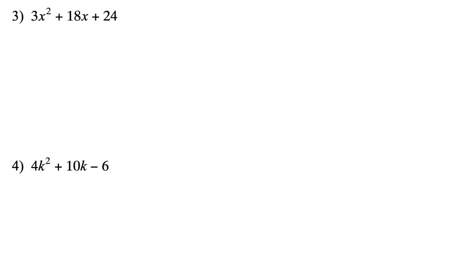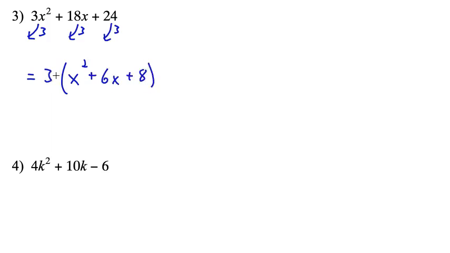In this example, it highlights something we should always check before we start factoring a trinomial. We should always look to see if there's a common factor to all the terms. And in this case, there is. We can divide each of these terms by 3. And we'll do that first before we do any diamond problems or anything like that. So I'm going to divide out a 3, divide out a 3, divide out a 3. And when we do that, see the 3 comes up front, and we're dividing each of these terms by 3. So that's x squared plus 6x plus 8.